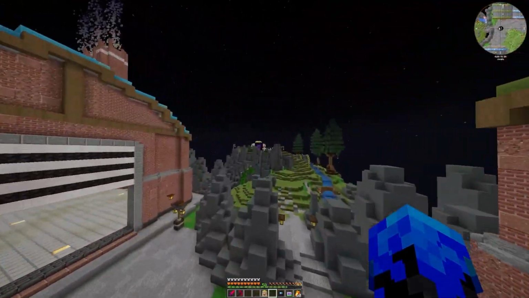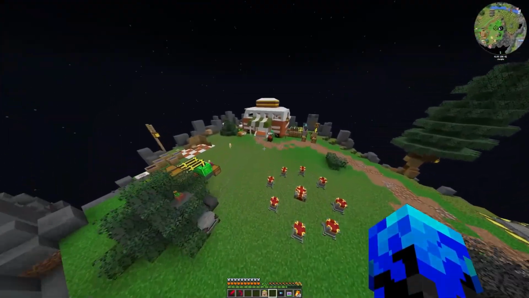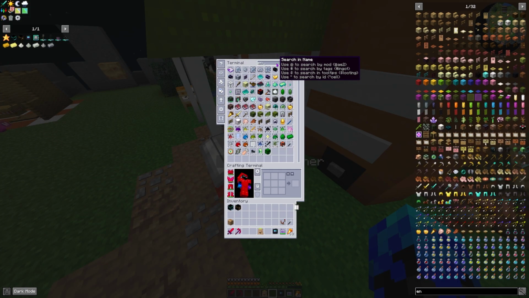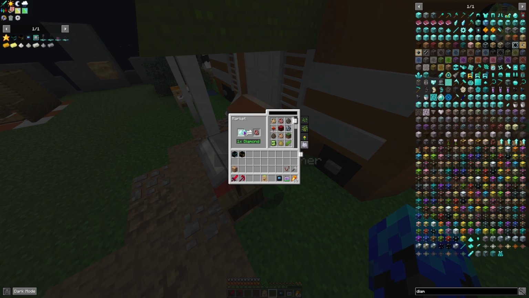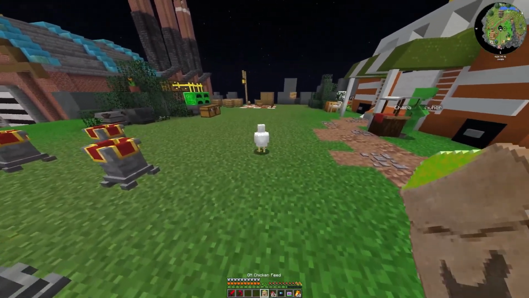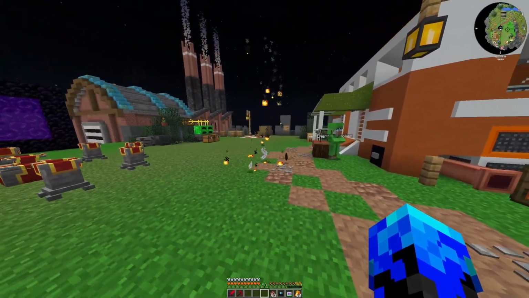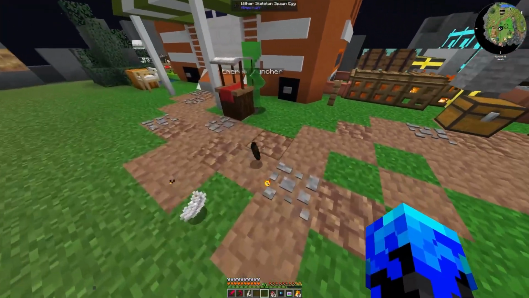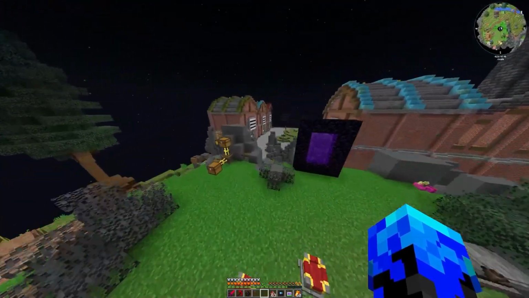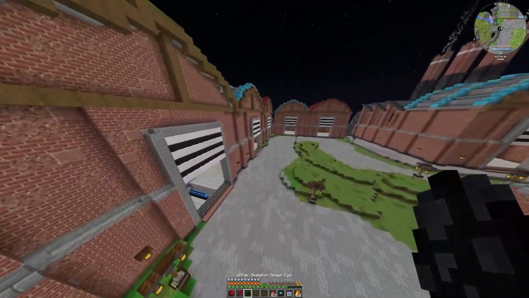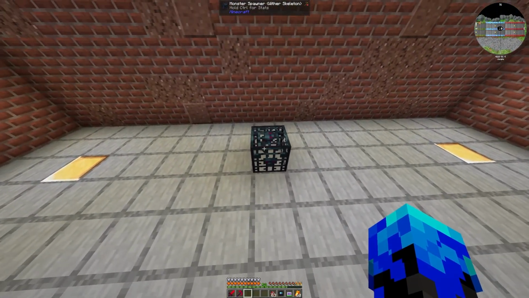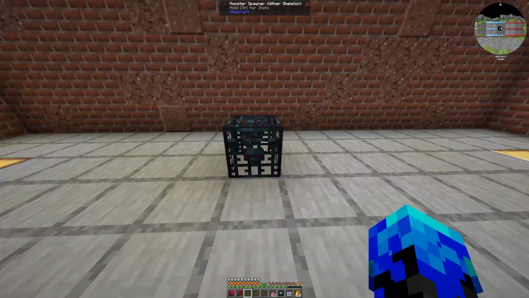And now that that's done, all we got to do is go all the way over to our little trader over here. And with this guy, we should be able to trade ourselves some... So right here, we can get ourselves some chicken spawn eggs. So with this chicken spawn egg, if we spawn him in and feed him this chicken feed, he'll puff up. And you can see right there, he's now dropped the wither skeleton egg. So with this egg, we can come over to the spawner. And if we just right click on this spawner, it's now changed it from a blaze to a wither skeleton.